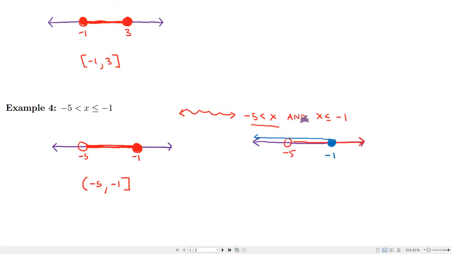And then now the "and" means that's the overlap. So what is the overlap between the red interval and this blue interval, right? Well, we're getting this interval right over here. So the overlap would look like this, right? It would be -5 up to -1. So we're getting this right here. So maybe that helps a little bit, so you can see how you convert from one to the other, but it also reinforces the fact that this really is a compound inequality.